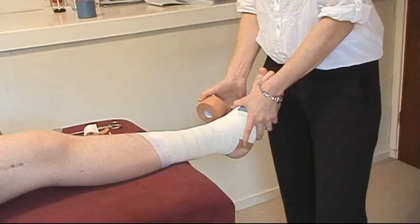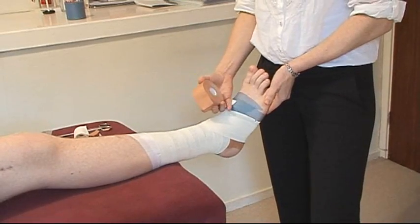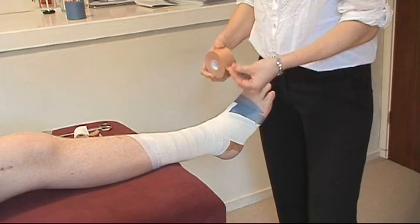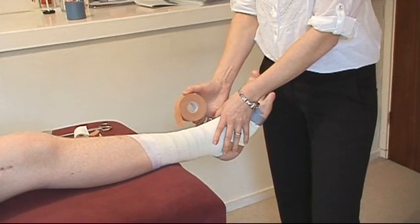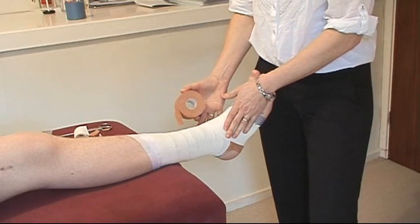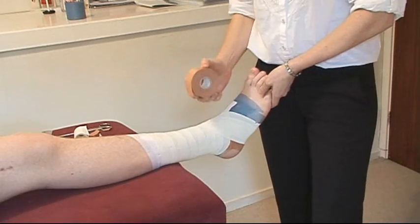The other thing, if they feel that it's not stable enough, you can reinforce it with the rigid tape. So you could repeat the figure of 8 over the Elastoplast with the rigid tape. It's not as easy to get the turns, and generally the Elastoplast is much more comfortable, particularly if there's still little bits of swelling around the ankle. But if you want it a little bit tighter, a little bit more restriction, then use the rigid.